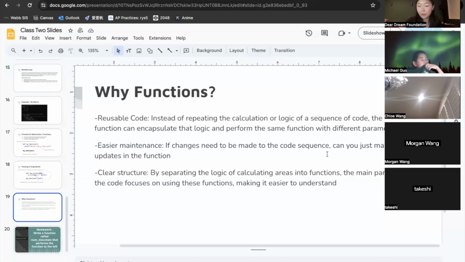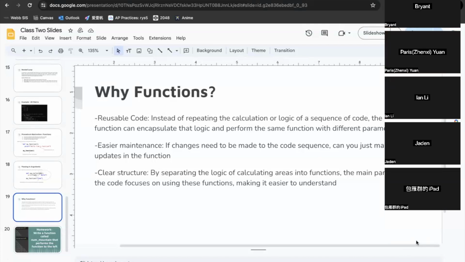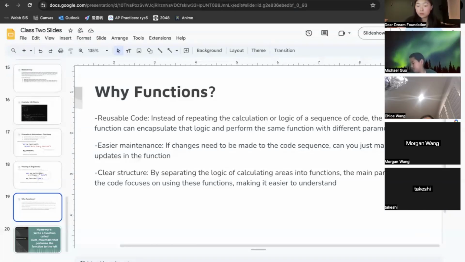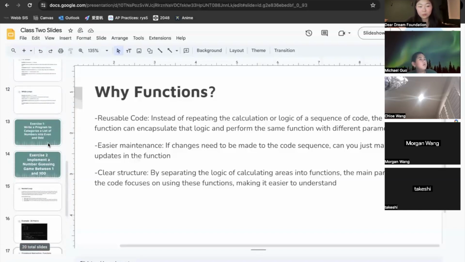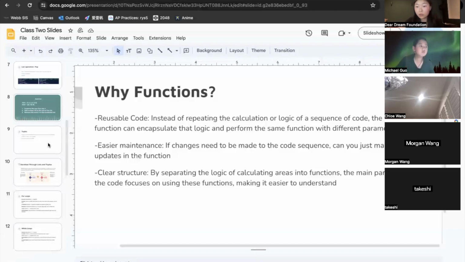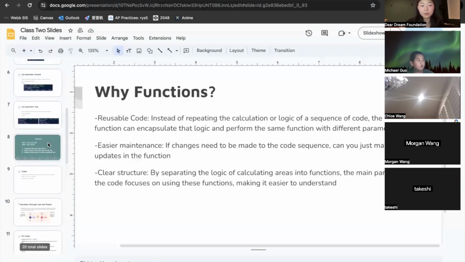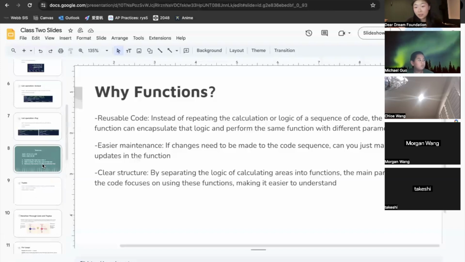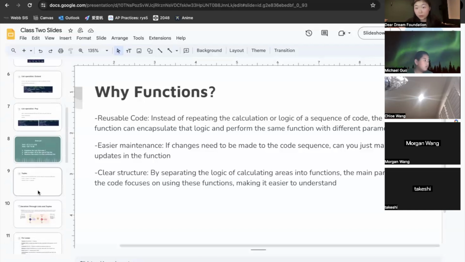Does anyone have any questions? I know functions and loops both can be pretty hard to understand at first. They're definitely more of the difficult content that takes a while to sink in. But if questions arise at any time, you can just let me know. It's okay if you're not entirely understanding right now, because it is difficult. So if you have any clarifying questions, just please let me know.